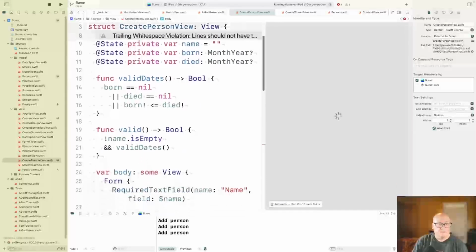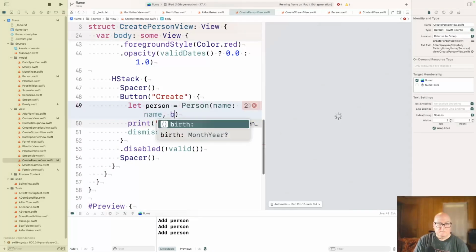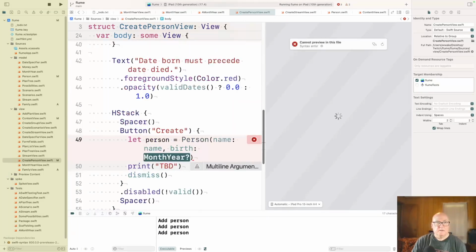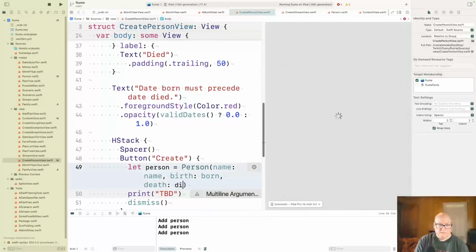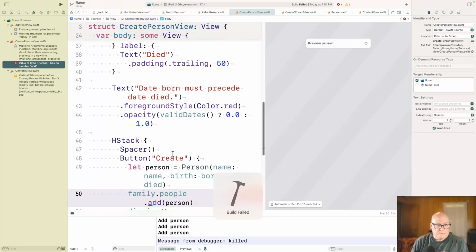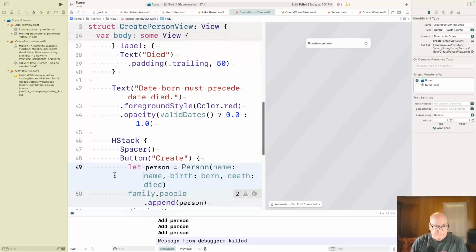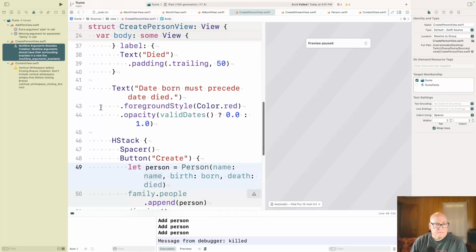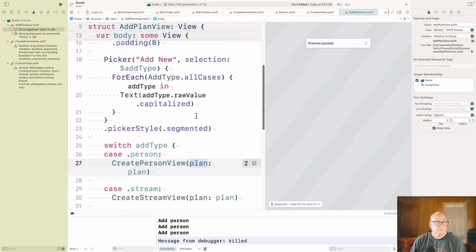Close thing. Name. Birth is born. Is died. Oops. Create person view.